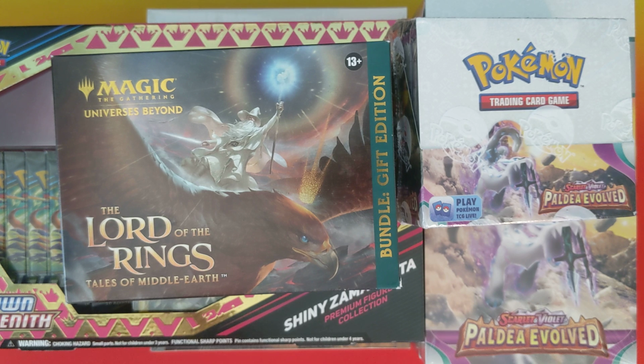The biggest thing I think the market is being irrational about is Dominaria Remastered. I think the draft and the collector boxes are the most underpriced thing in the market. I think they're going to turn out being like OG Commander Legends, like Modern Horizons 2. I think they're just going to be a great sealed product for the future.